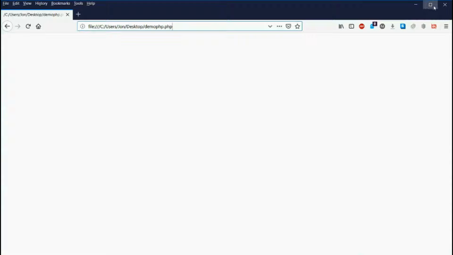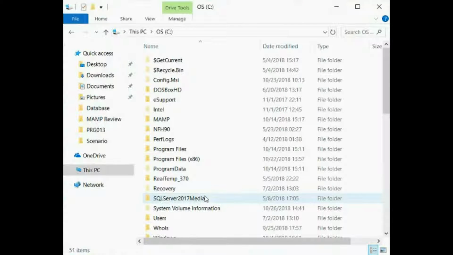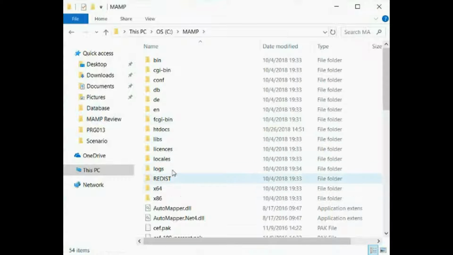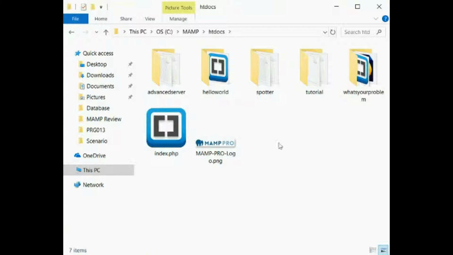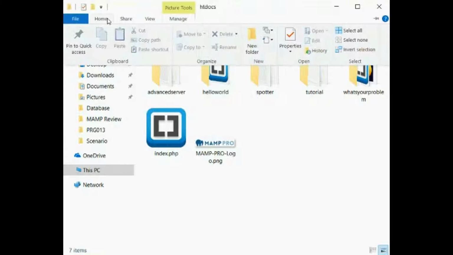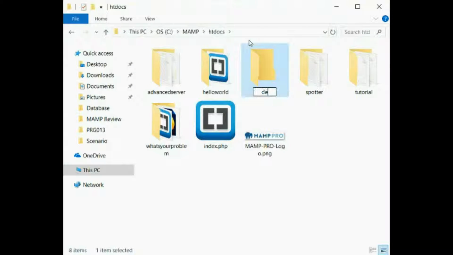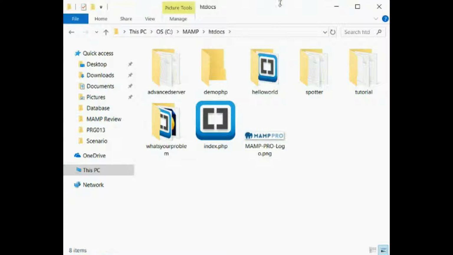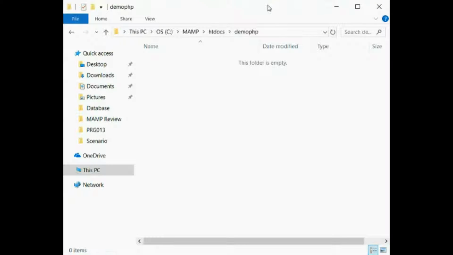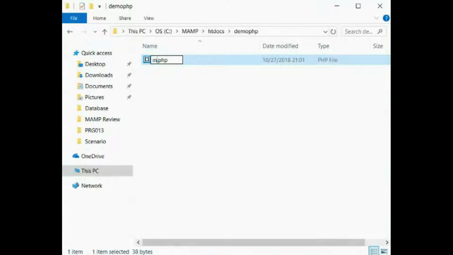Now here's what happens if I put that same file into a web server. Or rather, the simulated web server, that is MAMP. So we say demo PHP. That'll be our demonstration project here.